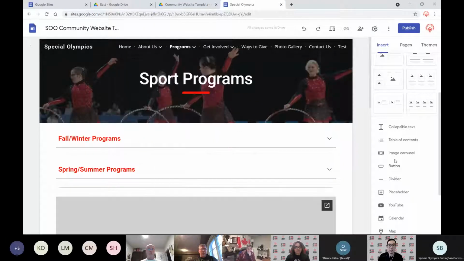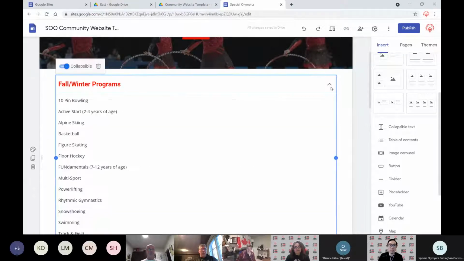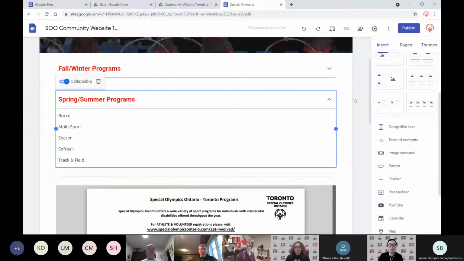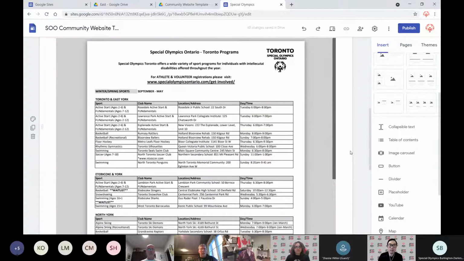If you click on here, you can do collapsible text, by clicking on collapsible text to your far right. That's one of the tools you can have at your disposal, where it shows all the different programs that you may have. You may wish to divide them into fall, winter, spring, summer programs.